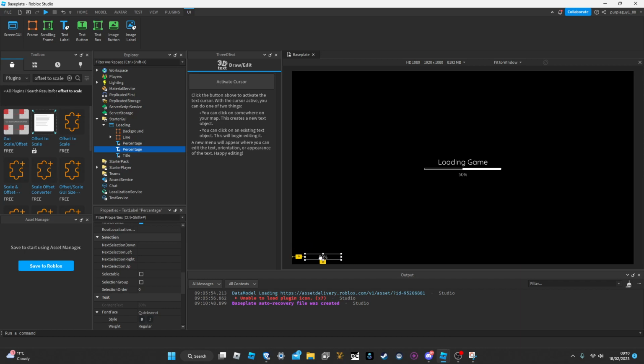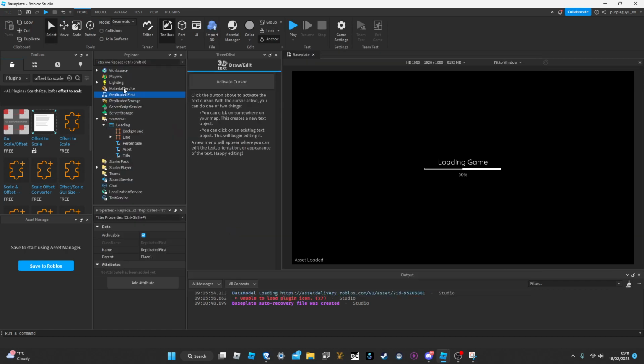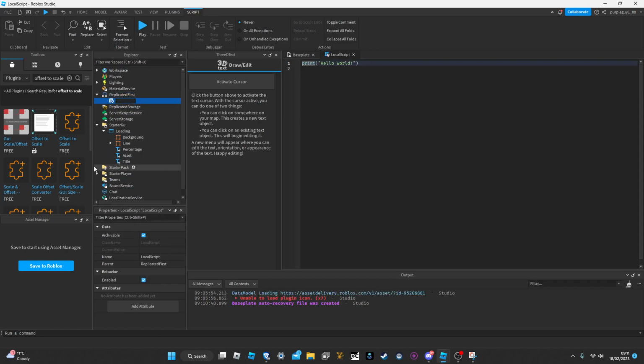And in the bottom left, or again, wherever you want, if you put it in the bottom left, copy my movements. So text X alignment left, and then "asset loaded", then 2 dashes, and that's it. Just name that asset. And next, what you want to do is add a local script inside of ReplicatedFirst.